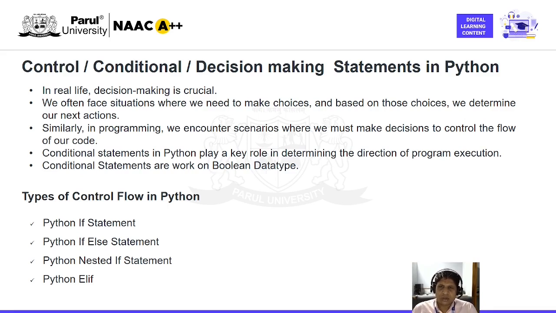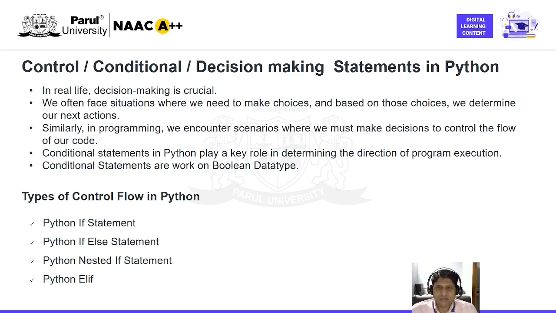I hope you remember all the things. Once you recap and revise the things, now we are going to discuss the next and very important topic of Python programming, that is control, conditional, or decision making statements.